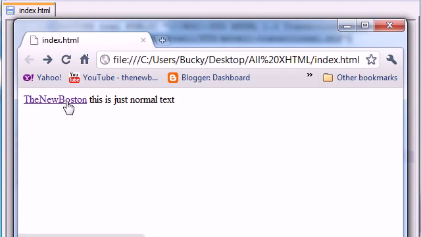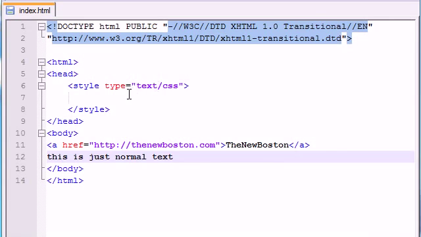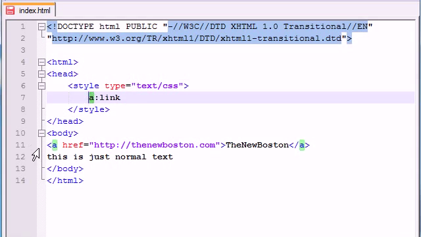But as you can see, whenever we are hovering over it or whenever we are clicking it, it changes to red. So we can begin to see the different states right now, but maybe we don't want it to be purple by default, or when we click it to turn red. Those are the things you're going to adjust. So by default, before you even click a link, it's going to be at its default state, and that is a colon link. The A stands for the anchor, of course, which is the element, and the colon and the name after it, this is the state. So now this is basically the default link, and now we can style what it is by default.